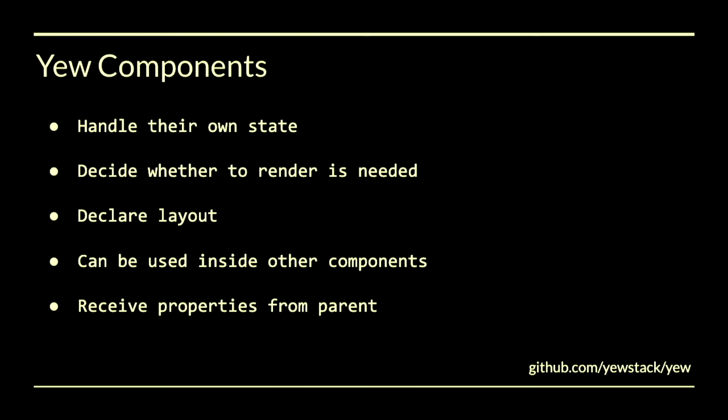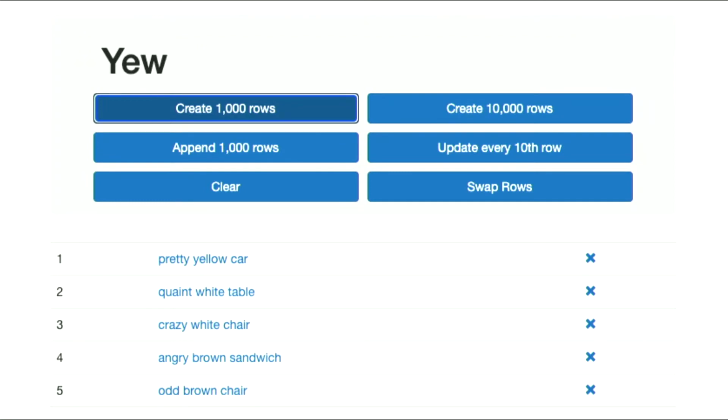And there are some other properties that are useful when you're combining components, which we'll definitely want to do. You can use components inside other components. You have this whole nested tree, and each nested component can get information from the parent. So how would we split this up? Well, we definitely don't need to ever change this part up here. It's always going to be the same 6 buttons. So let's just put that in its own component, so we don't have to worry about comparing whether this create 1,000 rows button changed since the last time it got clicked. Obviously not.